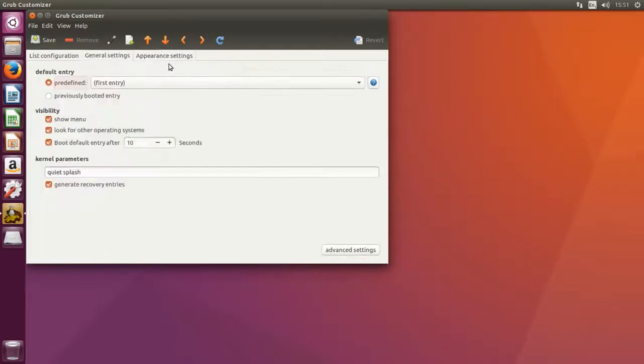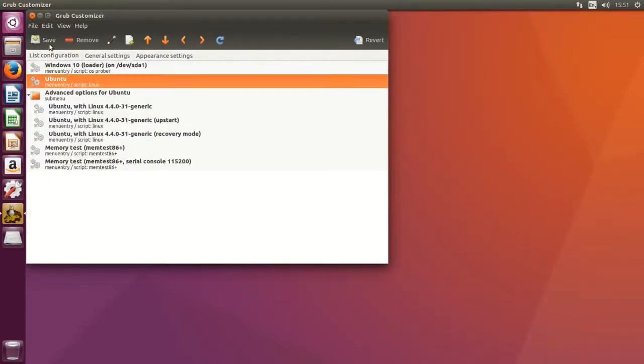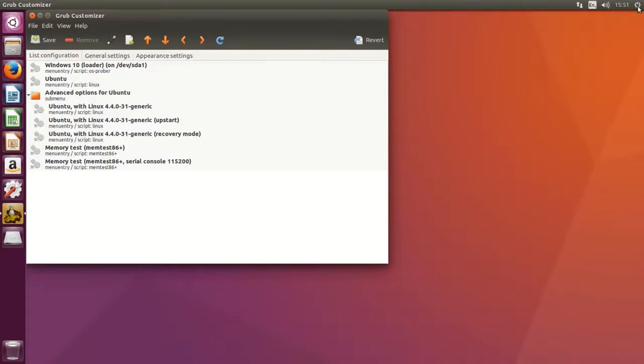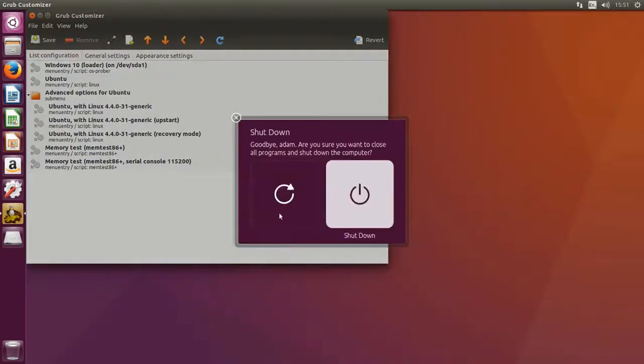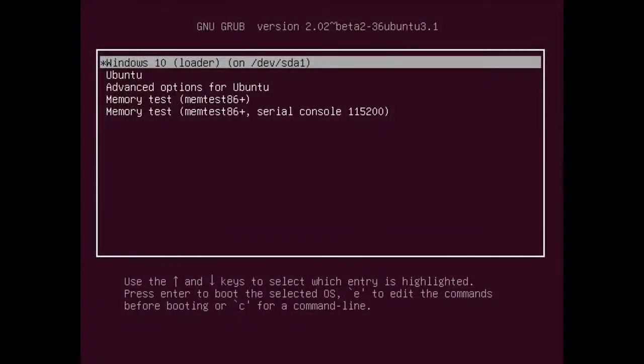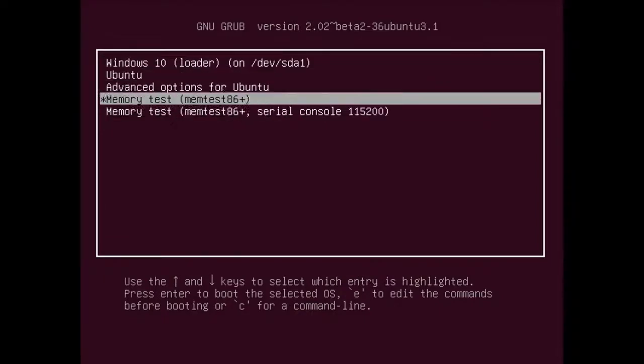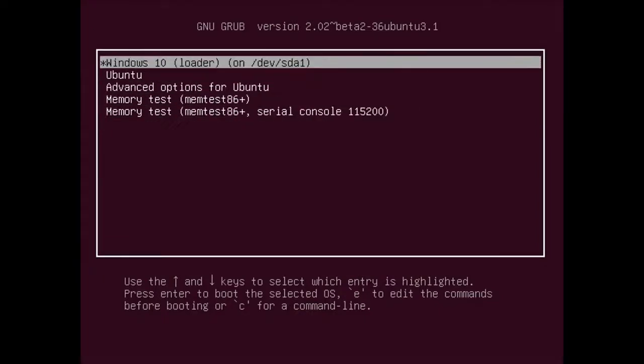And after you finish doing your configurations, you can hit save, and it will update the Grub config. And the next time you reboot your computer, the changes will be in effect, as I'll show you now. Alright, so as you can see, Windows 10 is now at the top of the Grub list. Strangely, the colors haven't actually taken effect, which is a bit odd. You may need to go and configure some of the other options of the Grub customizer. But after all, it doesn't really matter as long as it works and you've got your dual boot setup working. That's what matters at the end of the day.